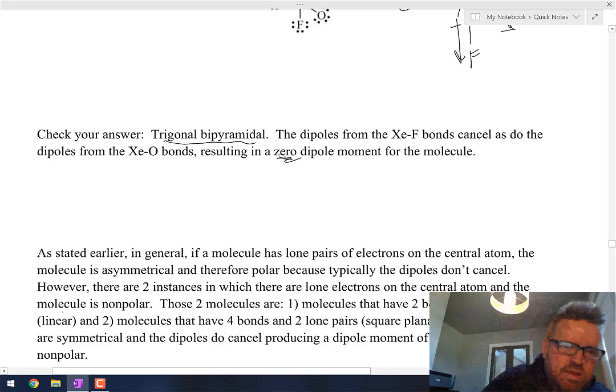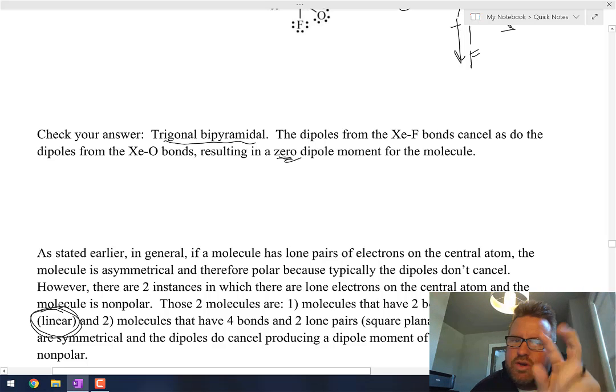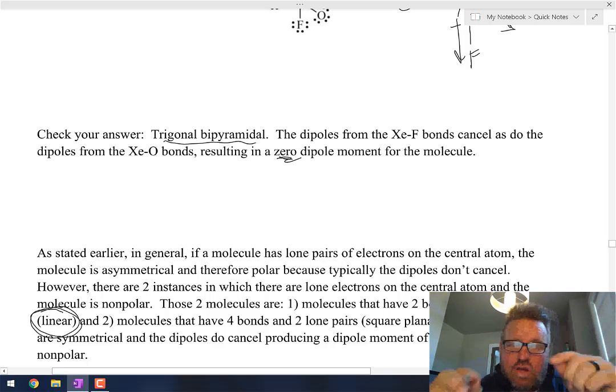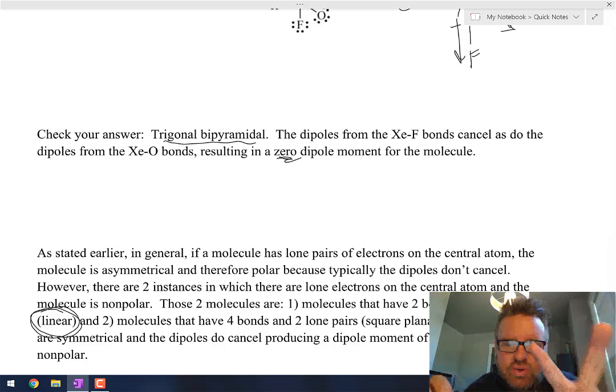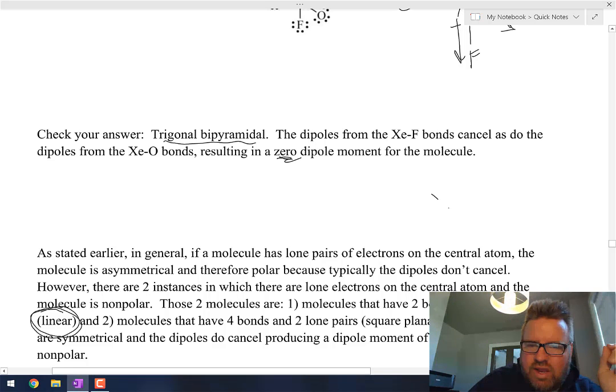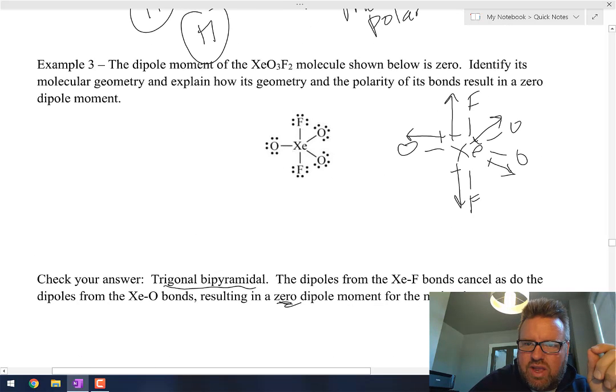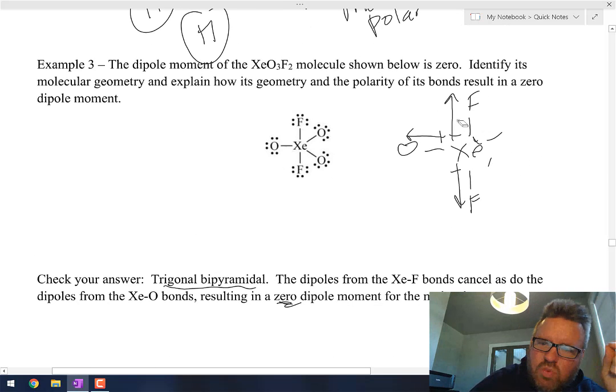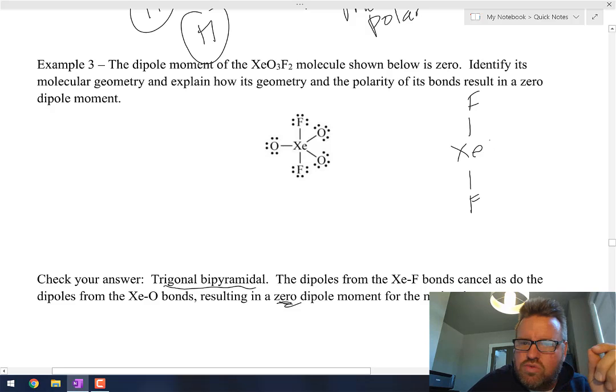One of them is when you have a linear molecule. Remember there's 2 linears. If you go back to the chart of all of the shapes, there's 2 different linears. One of the linears is formed when you have, it's actually very similar to this right here, but where instead of oxygens on here, we're going to have lone pairs. So 1, 2, 3, 4, 5, 6.